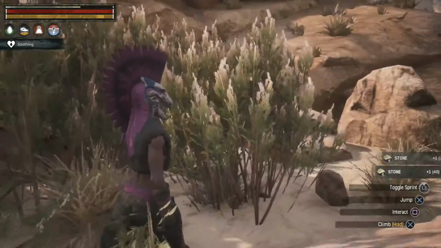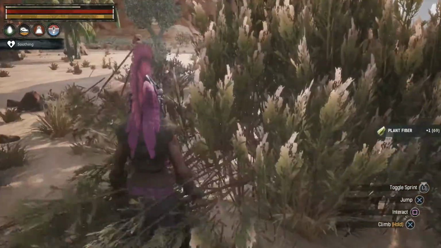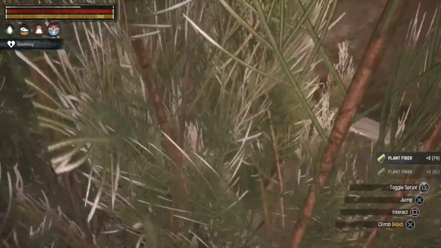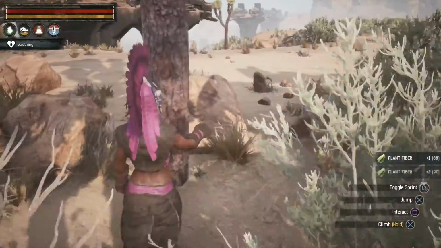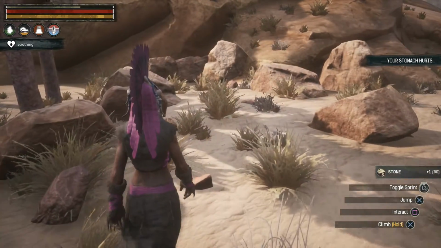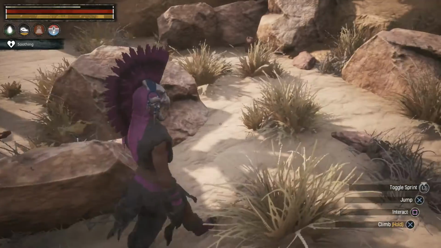Just grabbing stuff with my little hand there. Just grabbing all this stuff. Don't have to use up any tool durability. Just grab stuff like this. So when you're killing time waiting for your fish to cook, it works. It's something to do. Well, of course I'm over encumbered. Did you see how much grabbing I just did?